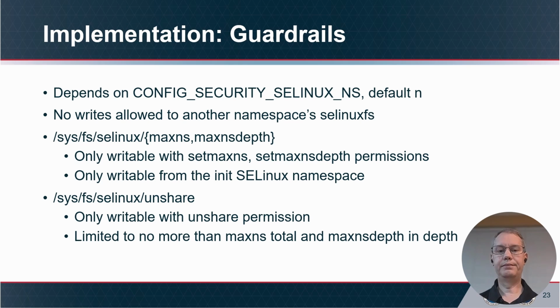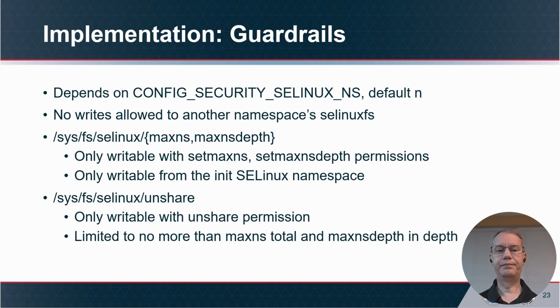The setting of the SELinux resource limits for the maximum number of total namespaces and the maximum depth can only be set using new SELinux permissions that were defined for these operations, along with the regular inode permission checks that are applied when accessing SELinux FS. They also can only be set, as previously mentioned, from the initial SELinux namespace, so they can't be later changed by any child namespaces. A further extension could be to allow child namespaces to make them only more restrictive than previously, but that's not currently supported.